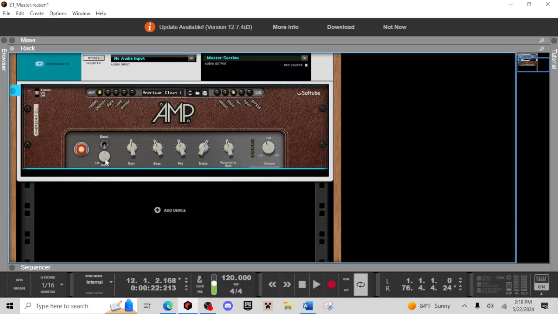What this thing is here is called a gate. I've explained what gates are before. But there's a little bit of background noise from the air that's in between the amp and the microphone that he put next to the amp when he was recording this. So what this gate will do is hopefully take that out.